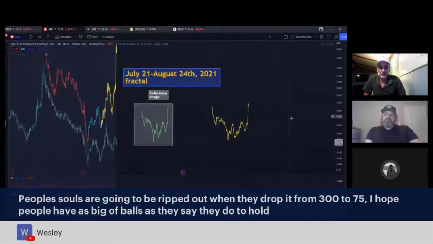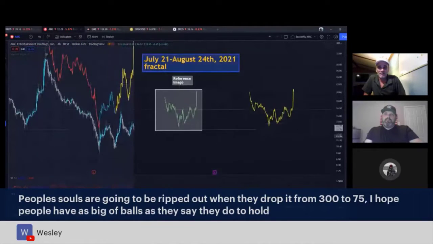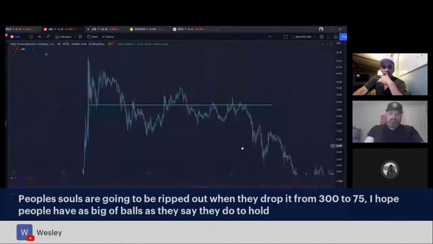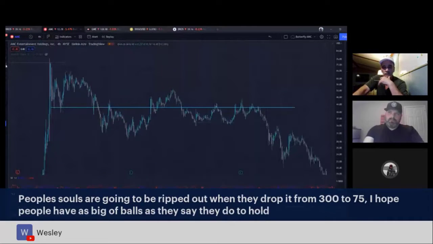You can see that what's going on right here is this triple claw effect. It's the same thing that's going on right here. It looks like a claw. And it's the same thing that happened here. You had those 3 retests, 1, 2, 3, right before it just shot up. It's the same thing here, 1, 2, 3. It's reiterating constantly.